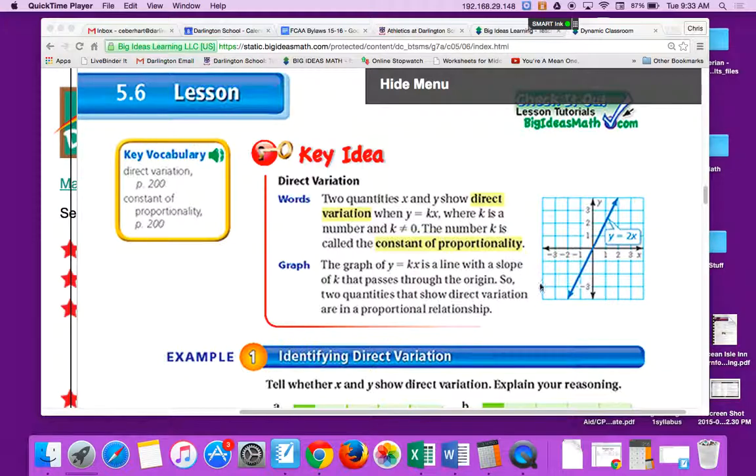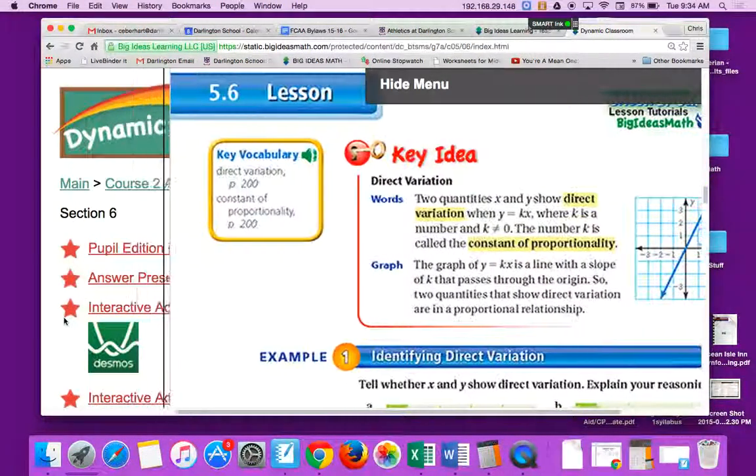Other big point with direct variation is normally, at this point, we're saying they both increase. So as x increases, the y will also be increasing. Notice as we move farther to the right that the y values are also increasing. So you should have a line that's going up to the right. Okay, so let's look at some examples on how they're going to be applied.